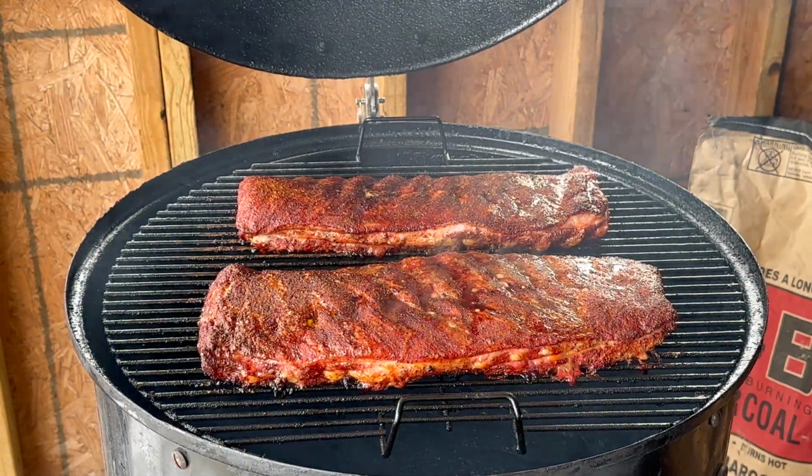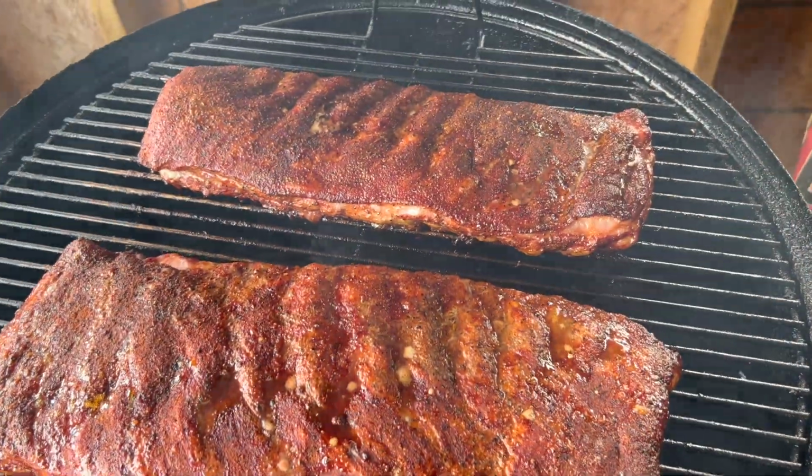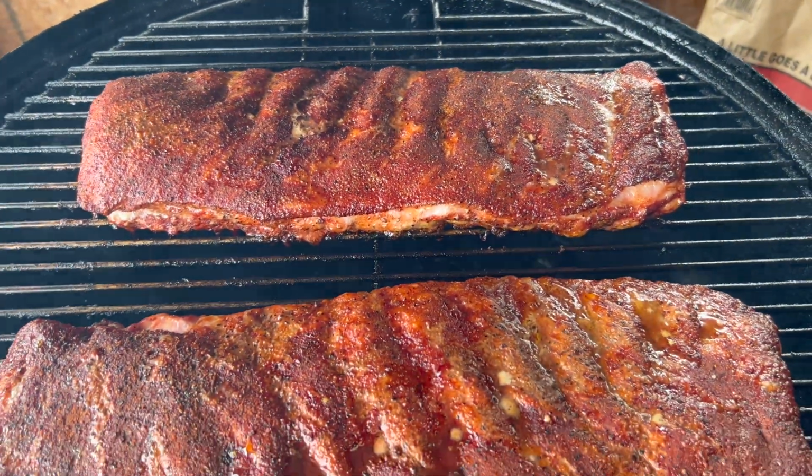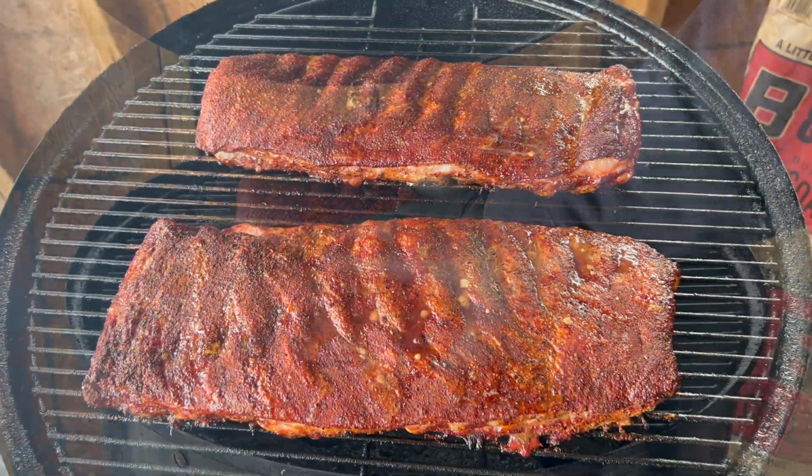All right, we're about 2.5 hours in on these ribs. Let's go take a quick look at them, see how they're doing, see if they're ready to wrap up here. Yeah, these ribs are looking fantastic, beautiful color. Don't really want them getting any darker. We are gonna wrap them. They will get a little lighter in the wrap.